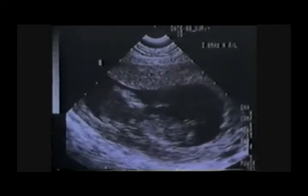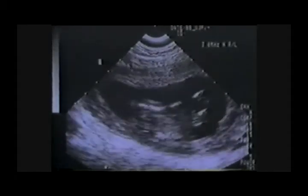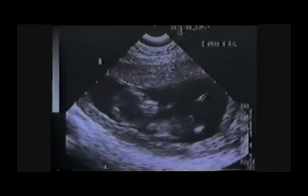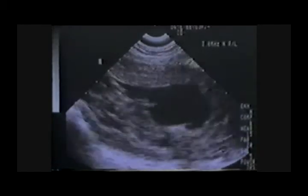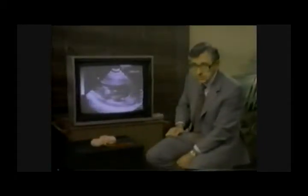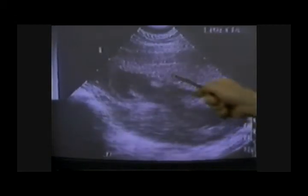It is moving away. One can see it moving to the left side of the uterus in an attempt, a pathetic attempt, to escape the inexorable instruments which the abortionist is using to extinguish its life. Now, the heart has again perceptibly speeded up. We can time this at approximately 200 beats per minute, and there is no question this child senses the most mortal danger imaginable. The membrane has now been punctured and the fluid has escaped. One no longer sees that large reservoir of fluid surrounding the child.